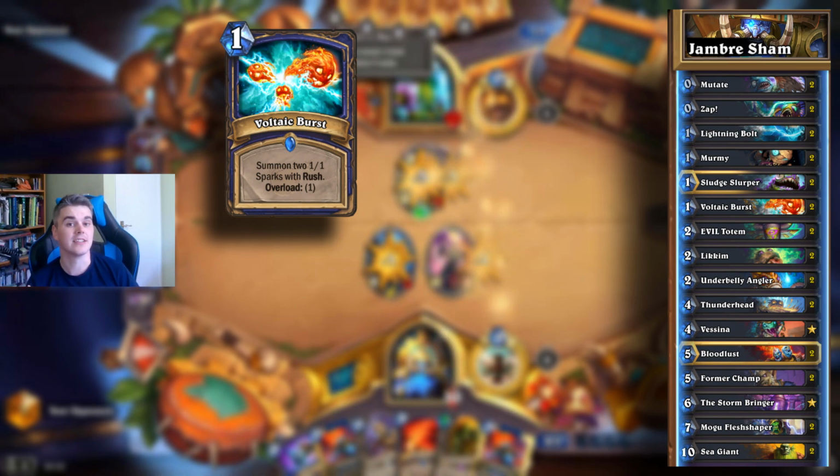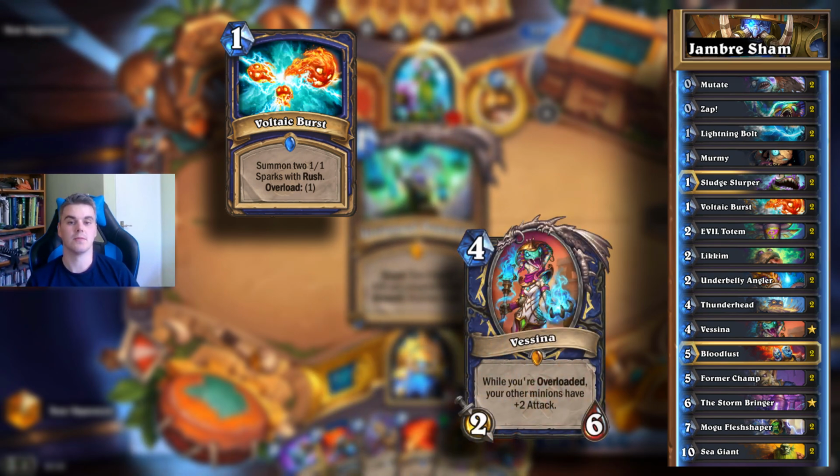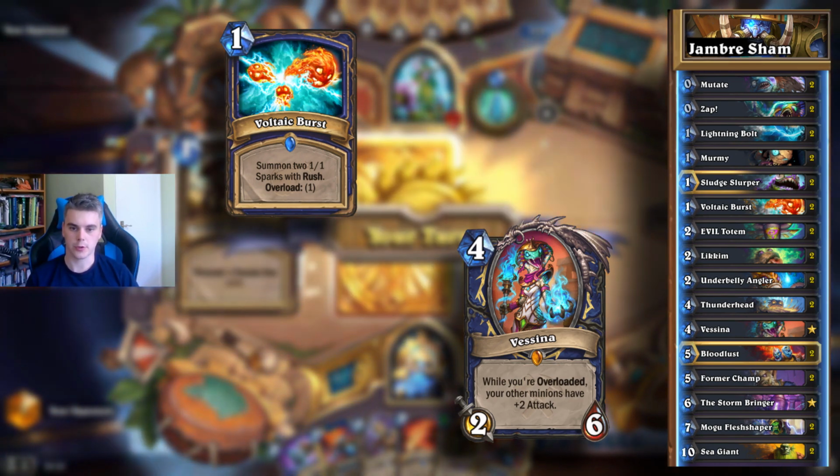The card also has great synergy with Vicina. Just a simple case of Vicina plus these on turn 5, you get 2 3/1 rushes, which is great for board control.